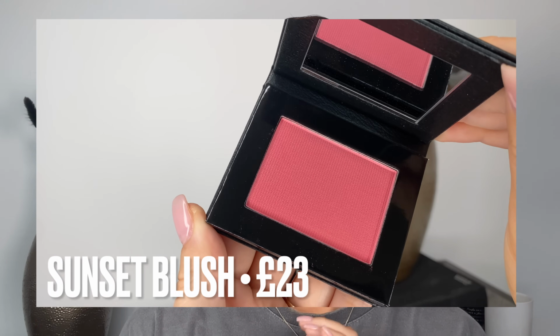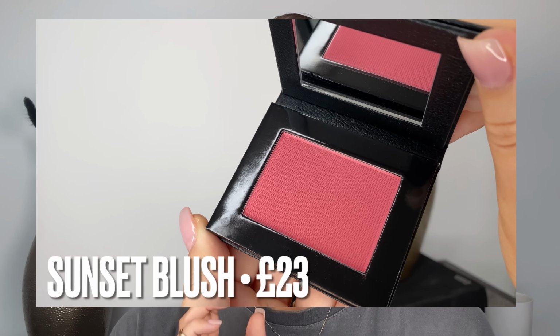Okay guys, so next up we have the Sunset Blush in the shade Cherub. I was so torn between this shade and I think it's Malbec, or is it Merlot? I can't remember whether it's Malbec or Merlot. I'm sure it's Malbec. The shade Malbec is on my mind and I think I need it.